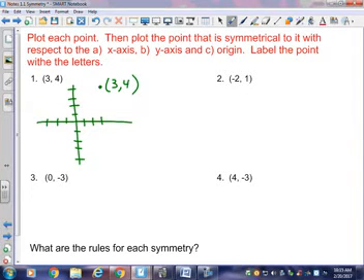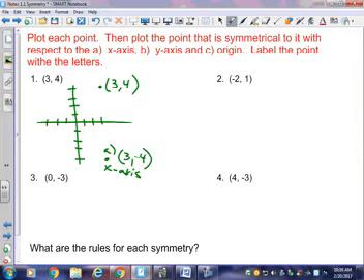Now we want to flip that over the x-axis. As we flip it over the x-axis, it has to stay the same distance from the axis you're flipping it over. So how far is it to the x-axis? 4. So we'll do 4 down. Everybody agree? All right. So now this is our new point for part A, and our point is now at 3, negative 4, and this was our x-axis symmetry.